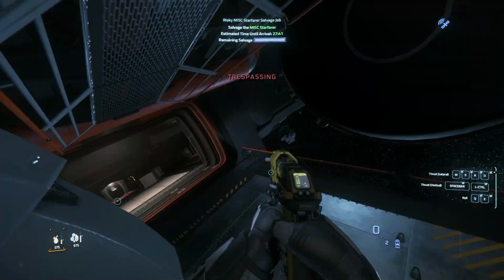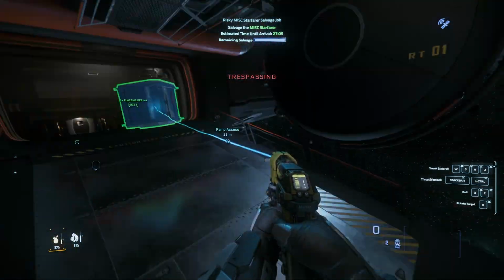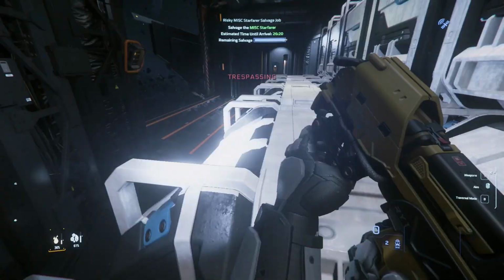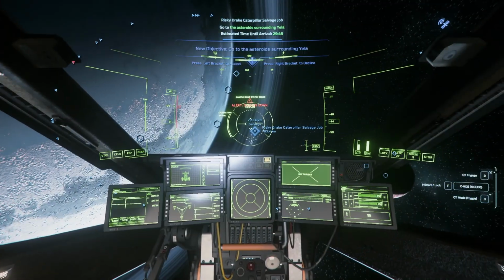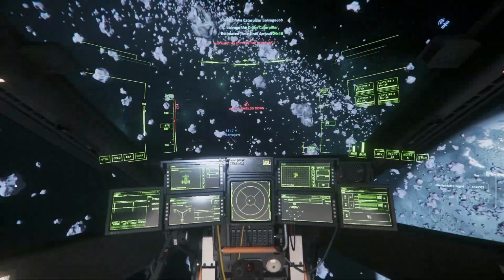So the most important thing that saves time is parking your ship properly, and with practice you will make it perfect. At first it took me around 5 minutes per run. It was taken down to around 3 or 4 minutes, so that's basically the best way.